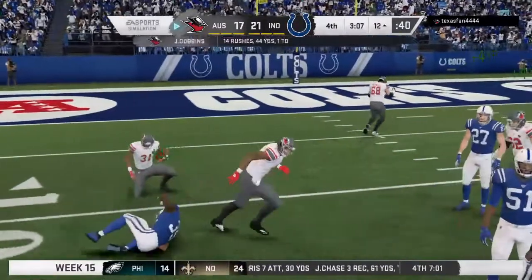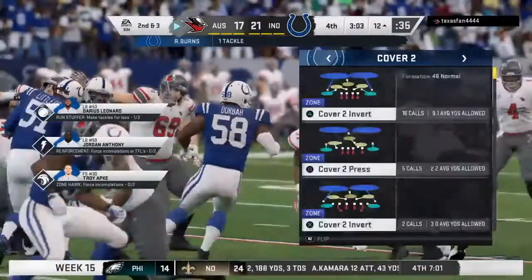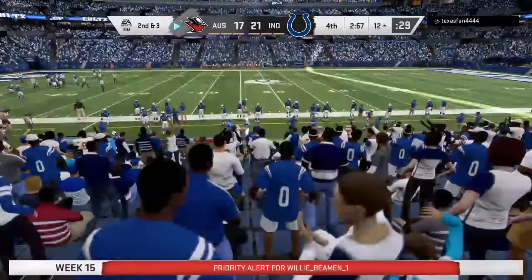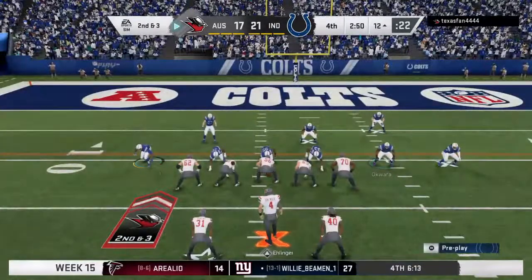This carry with the extra effort is going to get him stopped up just shy of the 10. It's a 7-yard carry to set them up with a 2nd and 3. Brings up 2nd and 3 at the Colts 12-yard line. So they'll come up after the gain of 7 on a 2nd and 3.